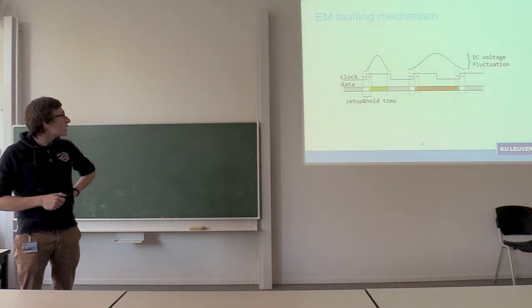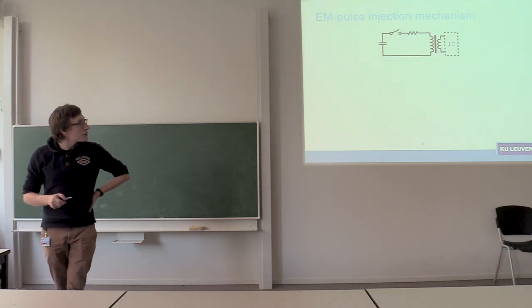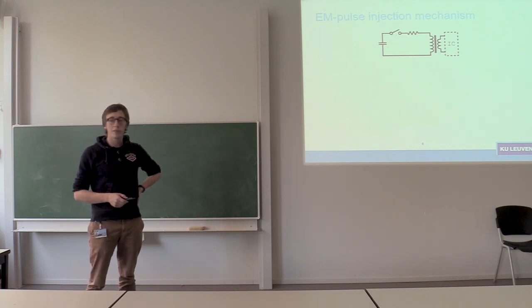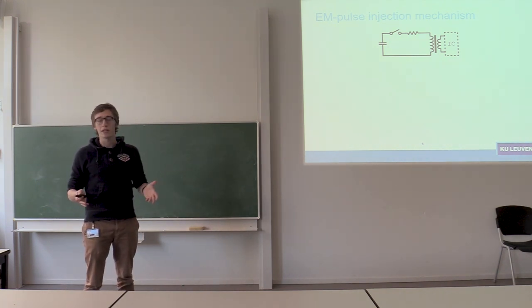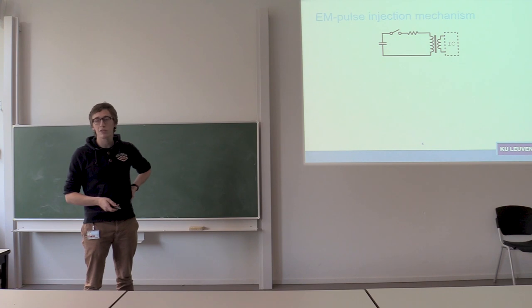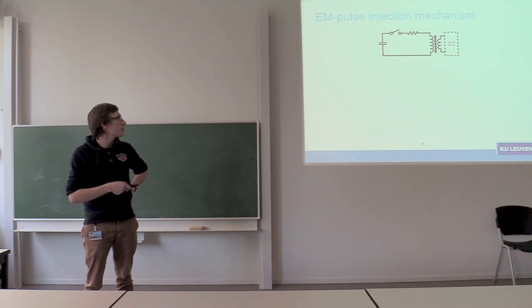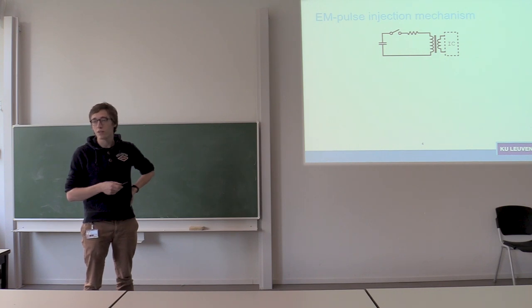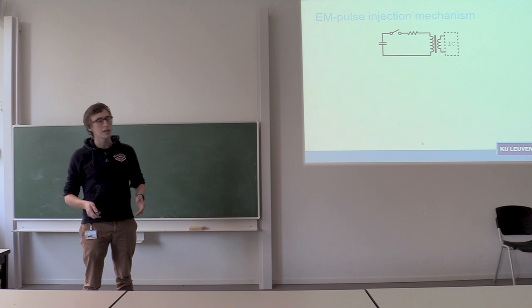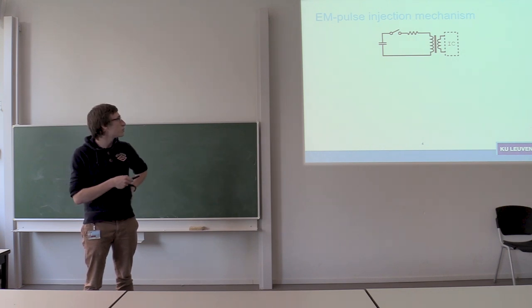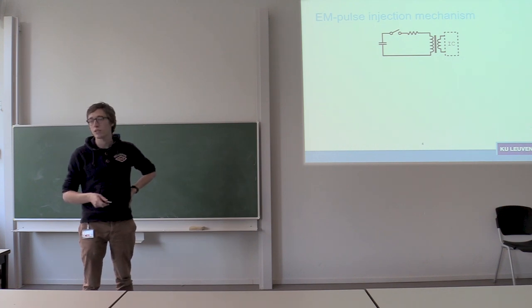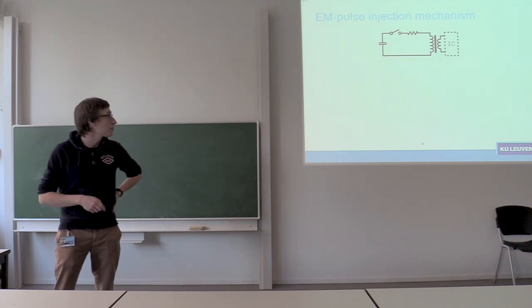All right, so then if you have a look at the basic components that make up an EM pulse injection setup. The basic thing that you need is something to generate an active magnetic field. The most common thing to use to generate such a field is a solenoid, and a solenoid is basically an inductor. And then through this inductor you want to put a lot of current, and a nice thing to store charge and to produce a current is a capacitor. And then you need a switch to discharge this capacitor over your solenoid in order to produce your electromagnetic field.